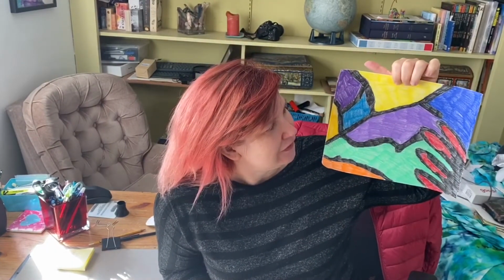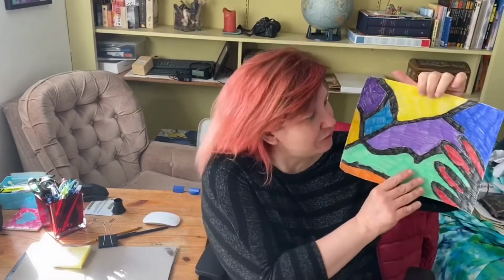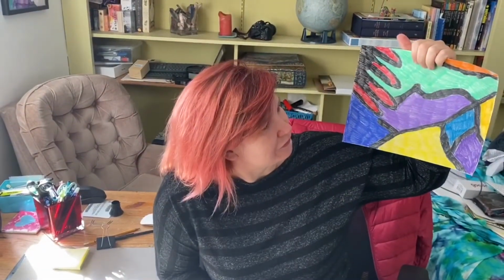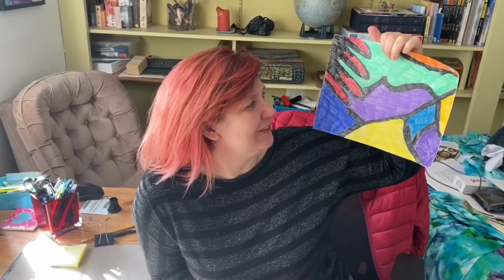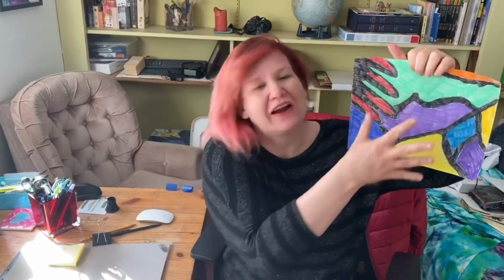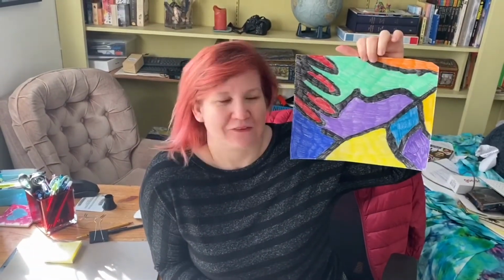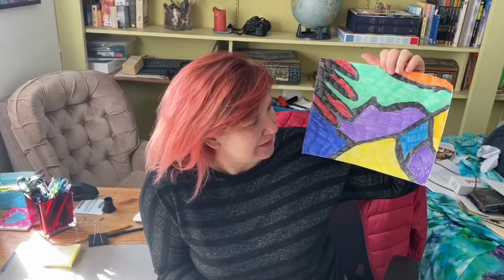You can always do a shadow that's a little more intricate. You could then do the same shadow another way, and then make your thing look a little more, I don't know, busy, I guess, and then you could use normal light colors. I always go for bright rainbowish colors. I wasn't trying to make this look like a natural landscape, but then you have something really cool no matter what you do. And the coolest thing about this is that you give someone the same shadow, the same piece of paper, and they'll come up with something entirely different.